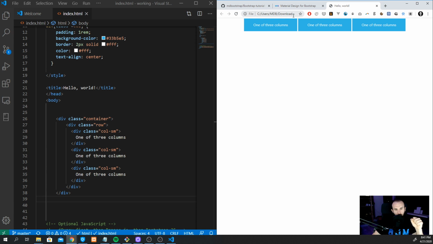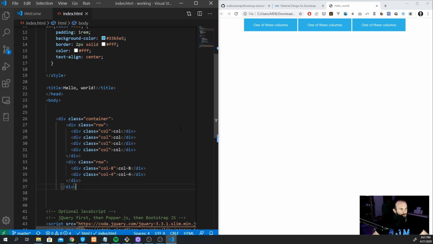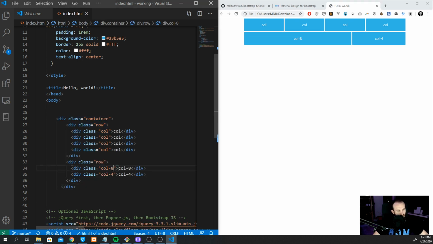Okay, I've got a couple of questions, and they are related to the subject, so let me quickly answer them. Paulina is asking how you can make col-8 2 times bigger than col-4. It's because of 4 and 8. Yes, it is exactly because of that. If you defined, let me get back to this example, so make sure that it's clear for you. Actually, you know what? Let me give you another example.